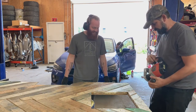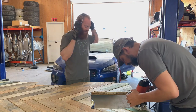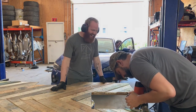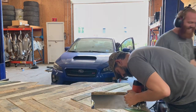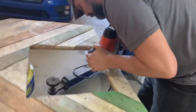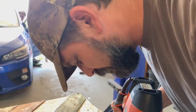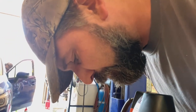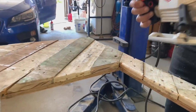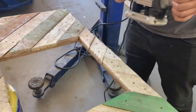So cool, man. We can make cabinets out of this. Wow, this will be... We're getting sawdust all over Aaron's car. Yeah, sorry, Aaron. Look at the concentration. That is mint. Wow.